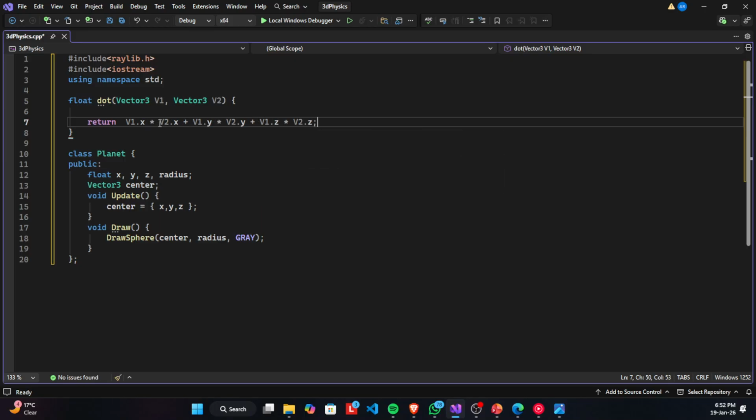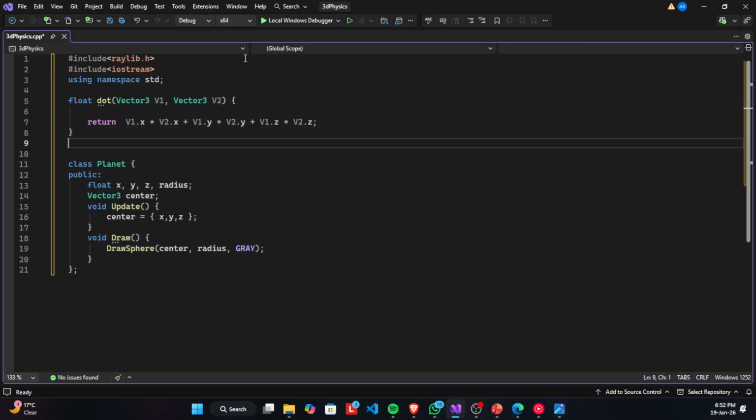This way we are going to return this value, which is going to be a float type only, so there is no problem because the dot product of two vectors is going to give us a scalar as an output.